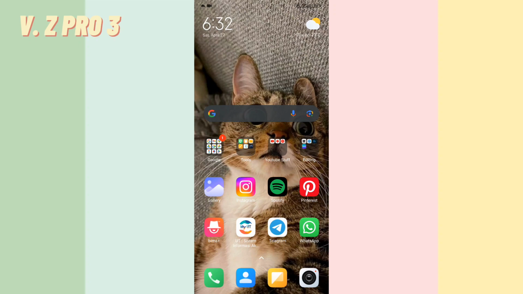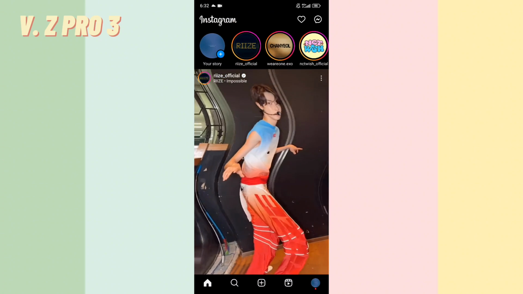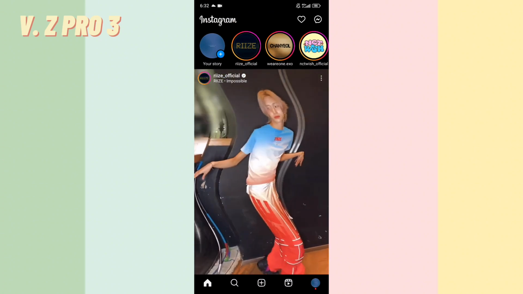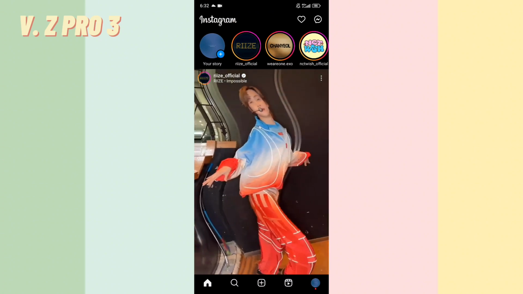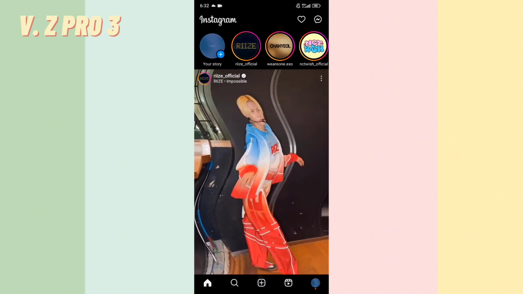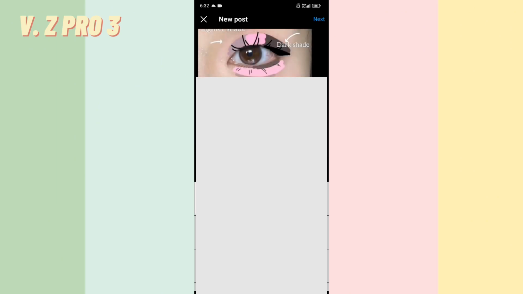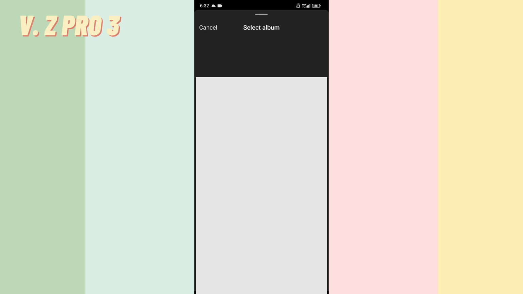So first of all, of course, we have to open our Instagram. Now you can tap on the plus icon here, if you want to post some posts to your Instagram.